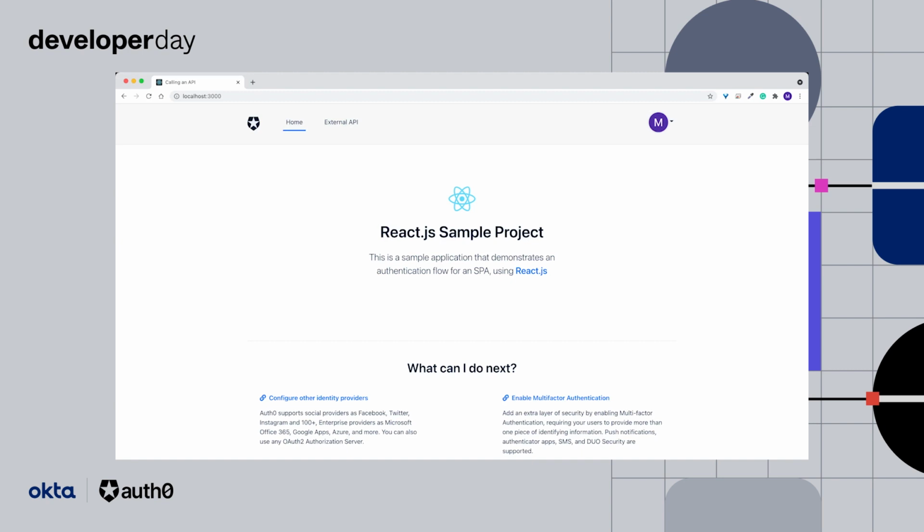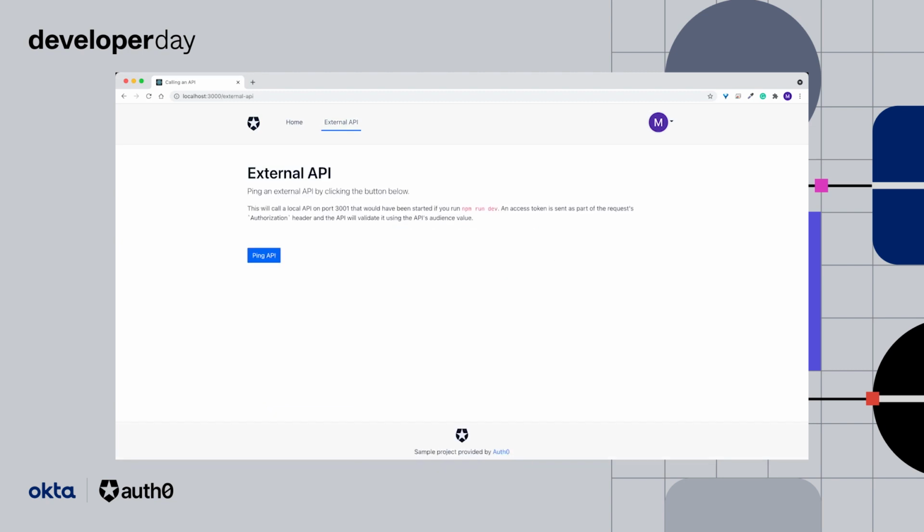And now that we're logged in, we've exchanged that authorization code for an access token, and you see the external API route. We have our token, so when I ping this API, it validates the token, makes sure that it has all the right information, and we get our message.